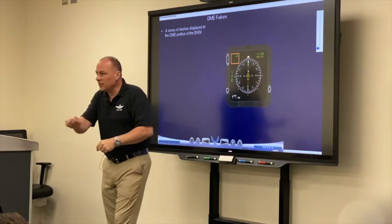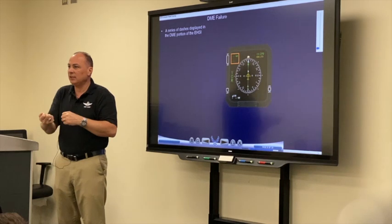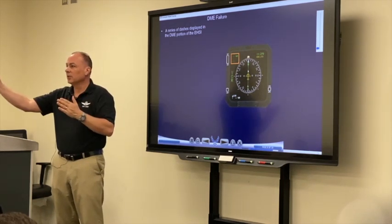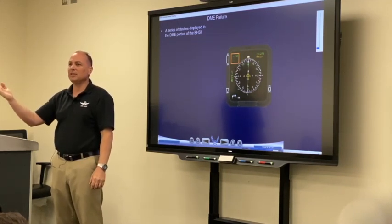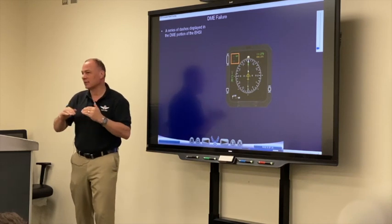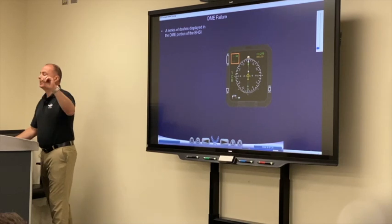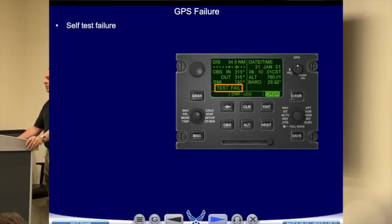If you put in the Stinson VOR, which is over there, Stinson Airport south of San Antonio, and you put in channel 8, you're going to get a good ident. You're going to hear it, and the bearing needle is going to move. But you're going to see dashes up there. Oh, Stinson doesn't have any DME. It's a true VOR. So this is the one caveat to those dashes and off and X's. It may not have DME. We just talked about the GPS. You have to cycle power on that.